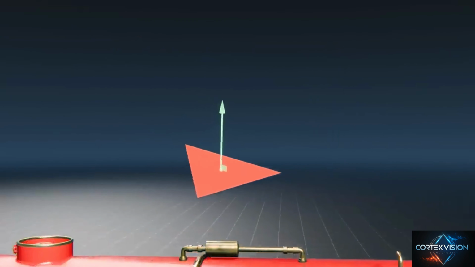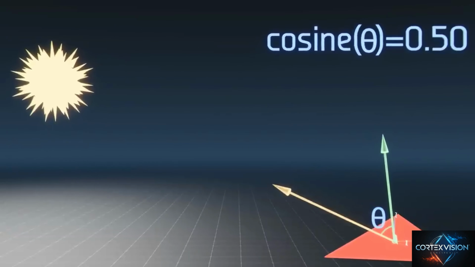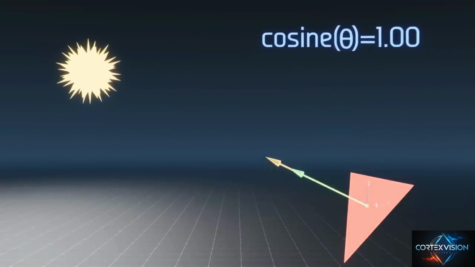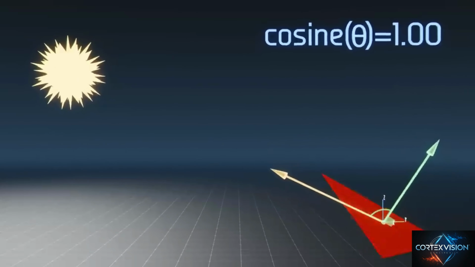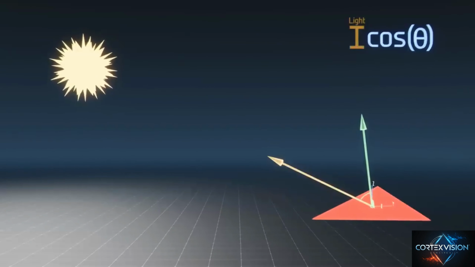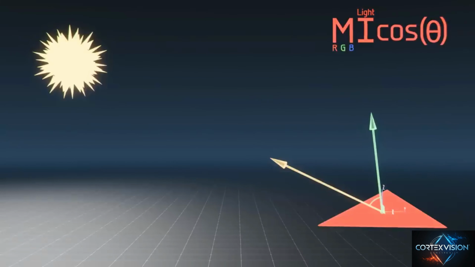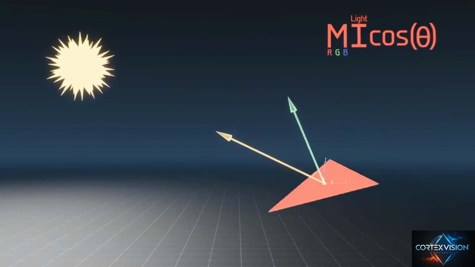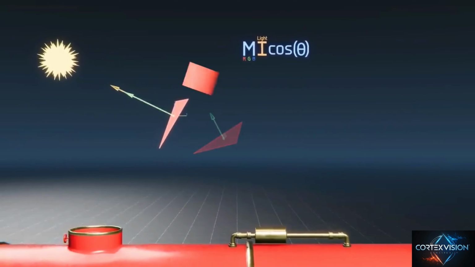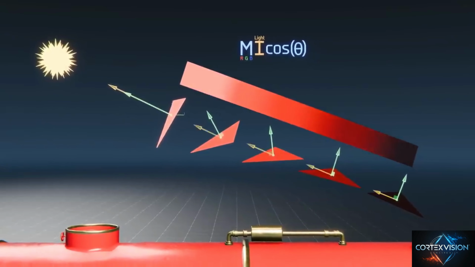To calculate a triangle's shading, we take the cosine of the angle, or theta, between the two directions. The cosine theta value is 1 when the surface is facing the light, and when the surface is perpendicular to the light, it's 0. Next, we multiply cosine theta by the intensity of the light, and then by the color of the material to get the properly shaded color of that triangle. This process adjusts the triangle's RGB values, and as a result, we get a range of lightness to darkness of a surface depending on how its individual triangles are facing the light.